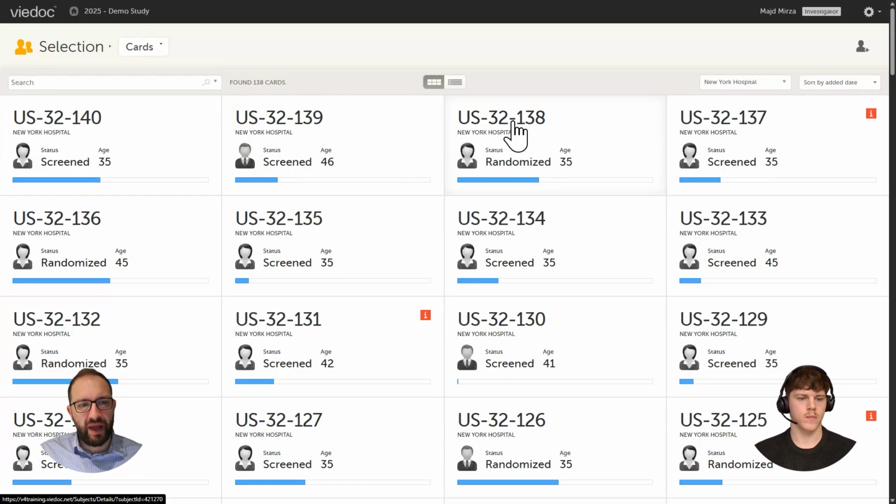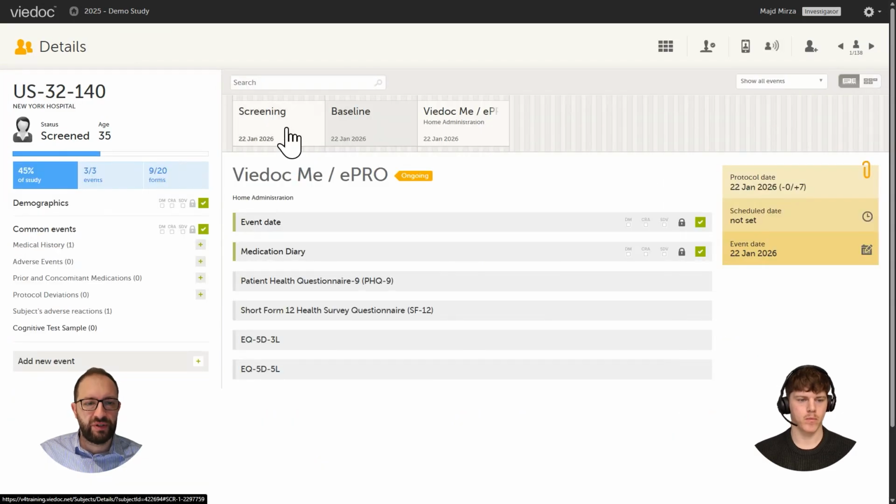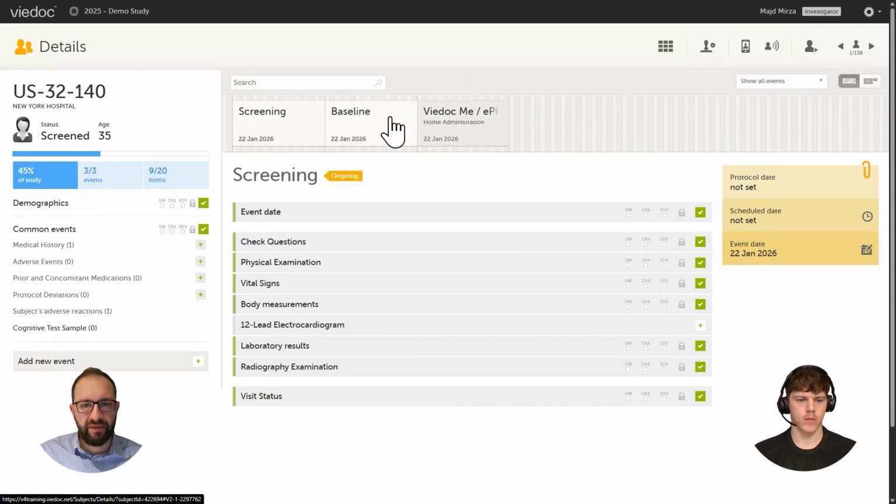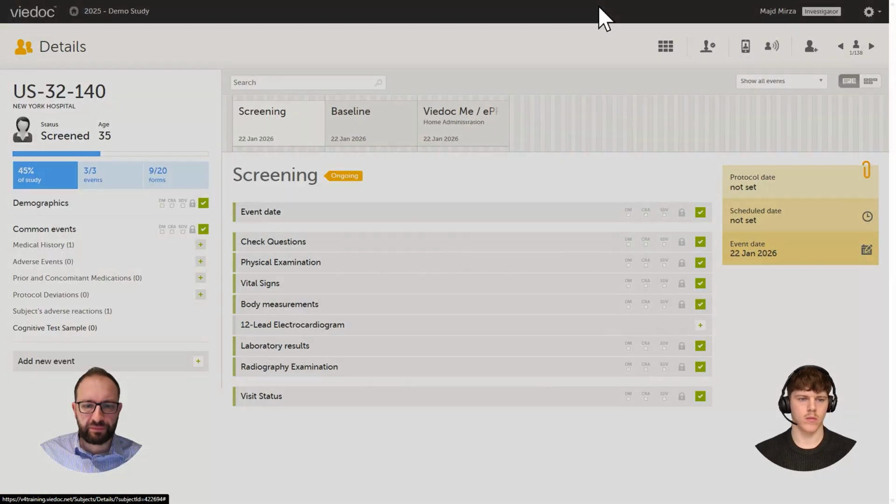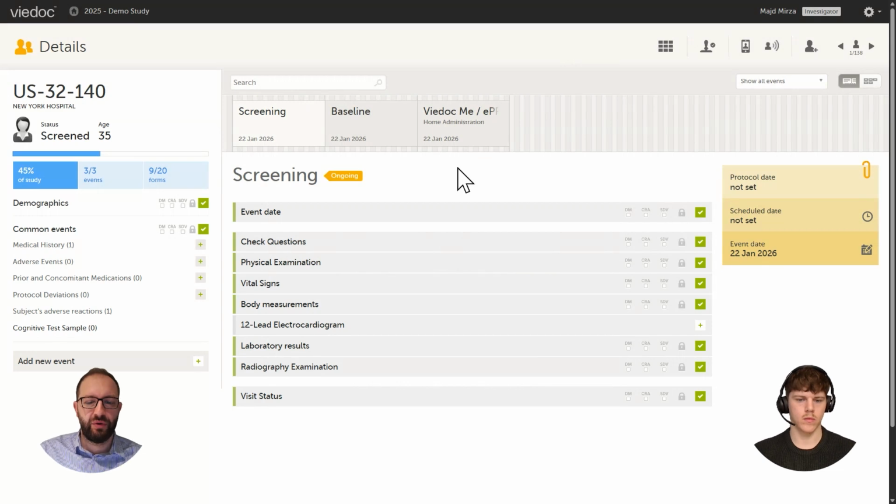So in this study, we have a bunch of patients, and when we go into a specific patient, we'll see that this patient has a screening visit, a baseline visit, and they have different statuses, could be initiated, could be planned, etc. So each patient in this study has a status: screened, enrolled, randomized, or completed, and each and every patient also has a bunch of visits, and each and every visit has a status. And this is the information that we want to make available for the project managers in a CTMS system.